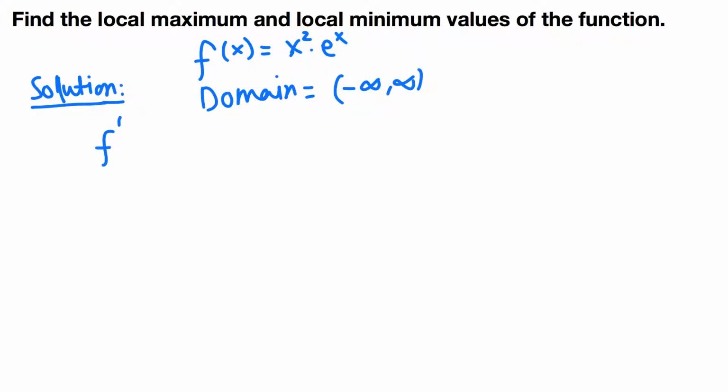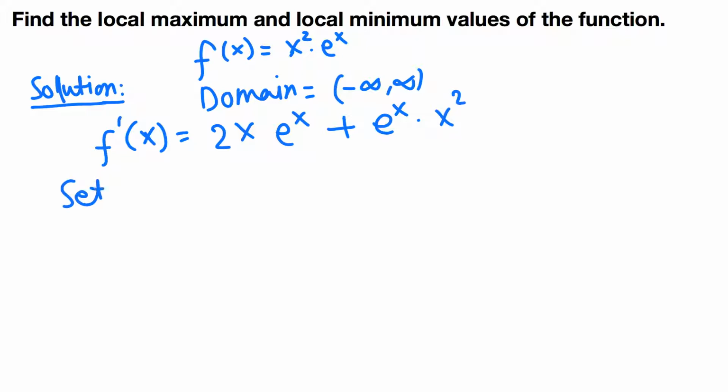Next we find its derivative. So we've got a product of two functions, two factors, so we use the product rule to find the derivative of this product. The derivative of the first factor, x squared, leaves the second alone, plus the derivative of the second factor times the first left alone. Now we set this derivative to 0.